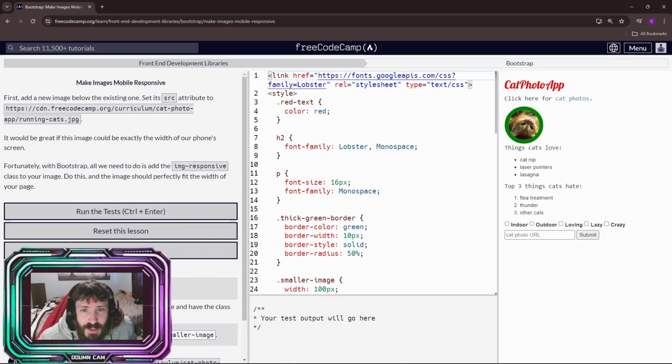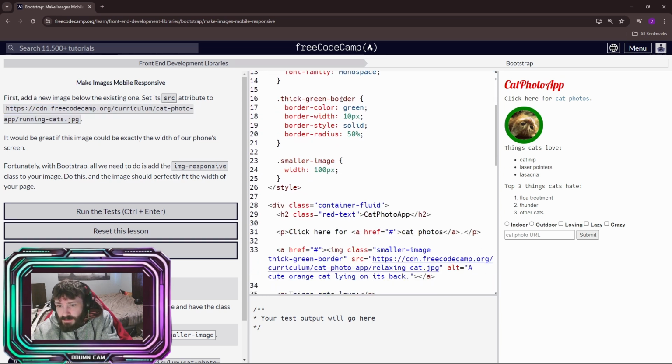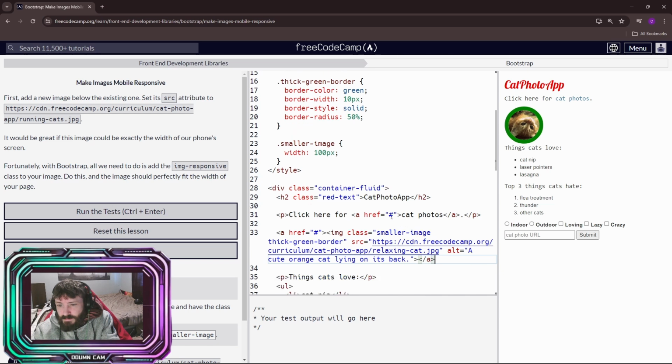First, add a new image to the existing one. Set its source attribute to, where's the... Should we want it under this one, I guess?